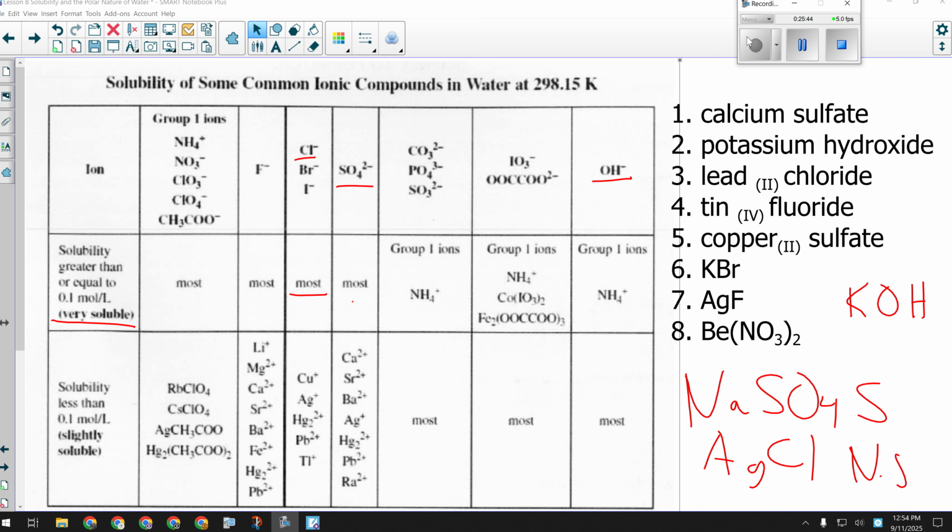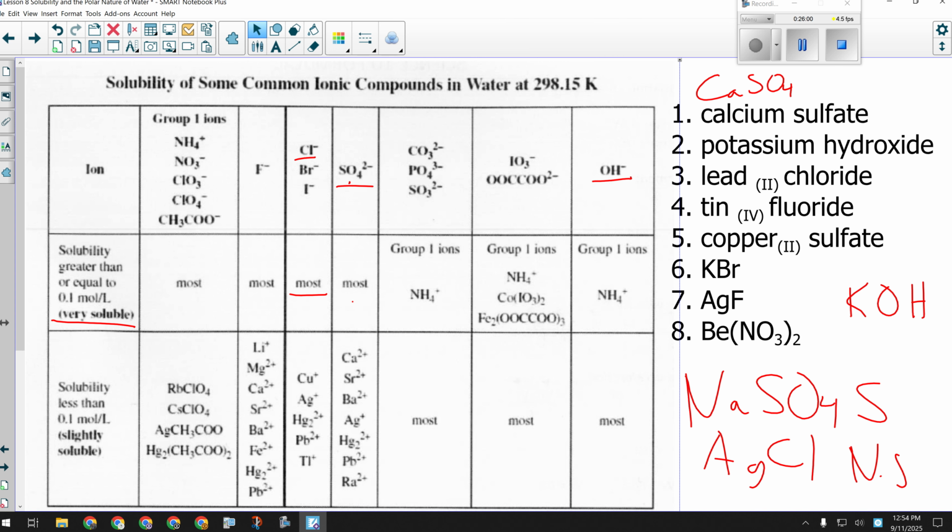All right, let's look at the first 2 here, guys. So our first one is calcium sulfate. Since it's written in words, I probably need to put it in its formula form so I can find everything easily. So here's another example of why it's important to be able to do that. Okay, 2 plus, 2 minus. So I'm looking at calcium sulfate.